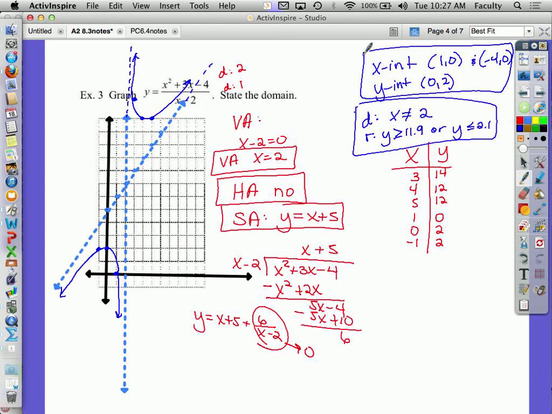So let's take a moment and make sure this is all gelling. Do you guys understand that the domain is all real numbers except 2, because there's a vertical asymptote there. With my range, I have a low value or a minimum here. It hits at 11.9 and it touches 11.9. So notice it's or equal to, and then it's everything above that. And then there's a maximum here at 2.1 and it's everywhere below.